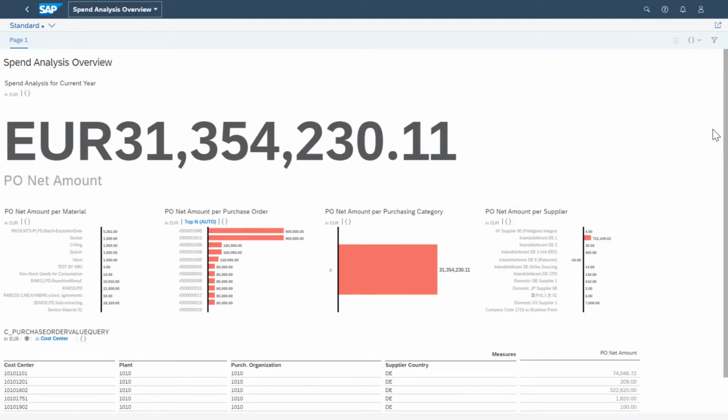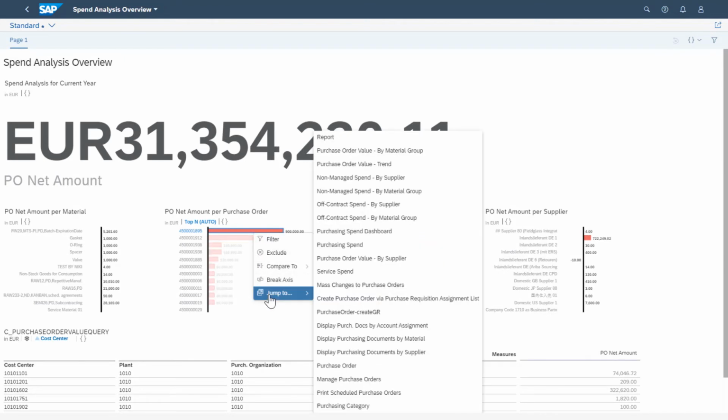The end user, for example, strategic buyer, can access and open the dashboard from the Fiori Launchpad. The previously created spend amount dashboard displays the spend for the current year. Let's see the behavior of the navigation intents. Right-click on the purchase order of your choice and select the label Jump to. The menu displays all applications corresponding to purchase orders as this is marked global.